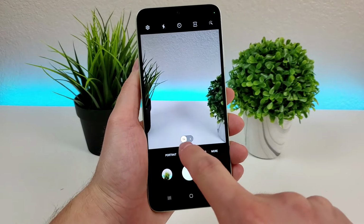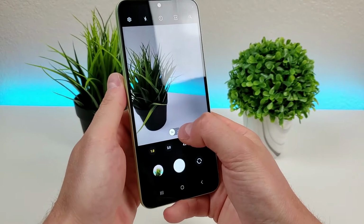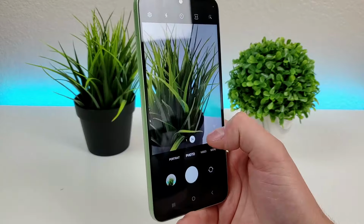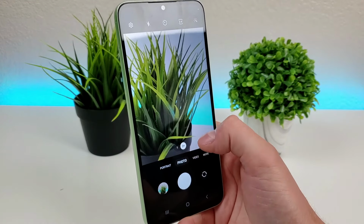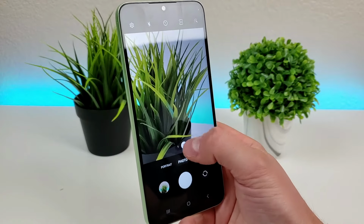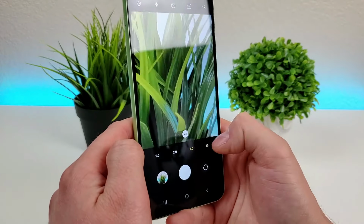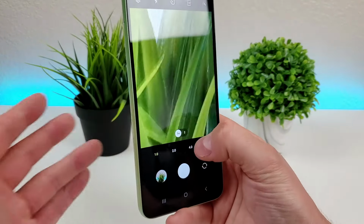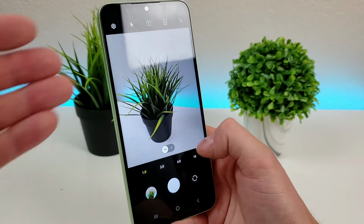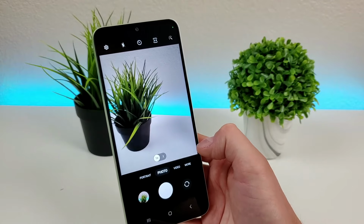Now keep in mind, there is an option here where it says 2, so 1x is the standard photo mode, and then 2x zooms things into that level. But keep in mind that the 2x is just a digital zoom, so it's simply just cropping in. There's not actually a zoom lens here on the phone. There's even options as well for 4x, or even 10x. So again, all it's really doing is just cropping in. So in my opinion, you may as well take photos in the regular 1x mode and then just simply crop in yourself after the fact.